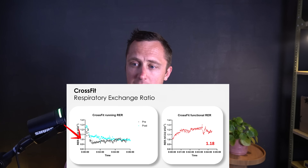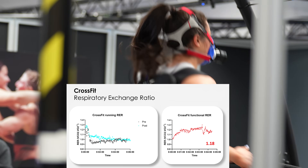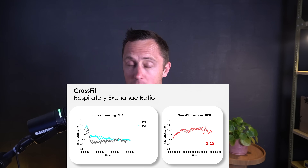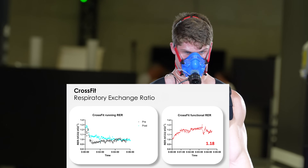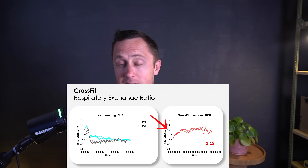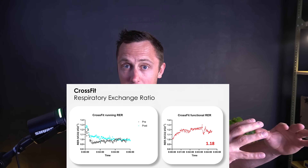During the run, RER was just below or creeping towards 1.0 — consistent with continuous movement at 11.5 to 12 km/h, close to threshold. We didn't want to push athletes into the anaerobic zone. But we gave no intensity instructions for the functional movement — just 'go hard.' And they did: RER hit 1.2, even 1.25 at points, with the last two minutes averaging 1.18. This means that even though VO2 was 40 — the same as the run — a large part of the energy for the movements came from anaerobic sources. The nature of the movements, continuous versus more powerful, clearly affects how energy is produced.